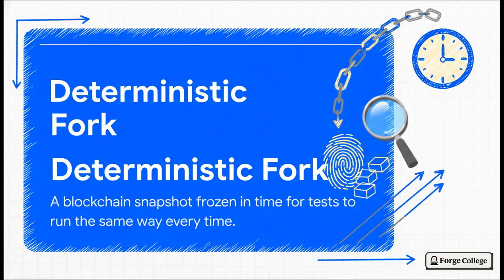And the most important tool in our lab is a deterministic RPC fork. Let's bust some jargon real quick. Think of this as literally a snapshot of the blockchain frozen in time. Why is that absolutely crucial? Because predictable state is everything. If you're investigating a digital crime scene, you want that environment to look exactly the same every single time you examine it. Moving targets are a nightmare. A deterministic fork ensures your tests run the exact same way every single time.